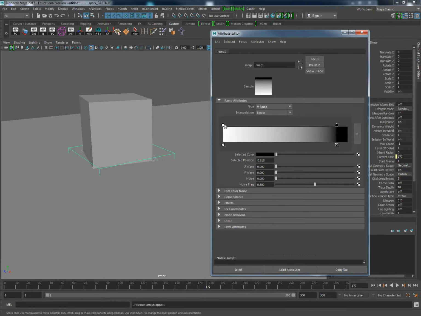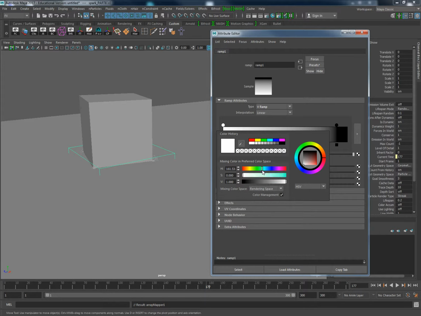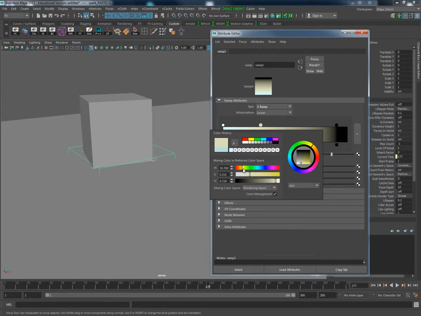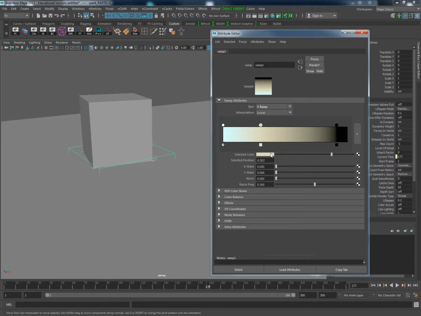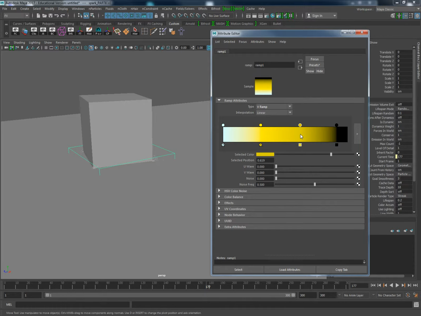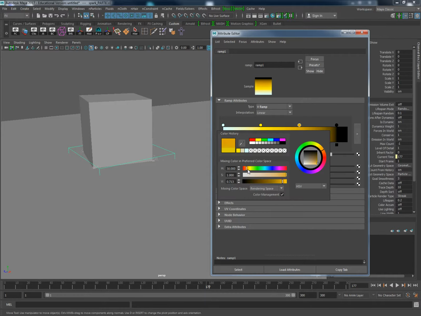And we're going to say we start out sort of whitey blue. We're going to move to a sort of a yellowy orange. And then we're going to move to like an orangey red.